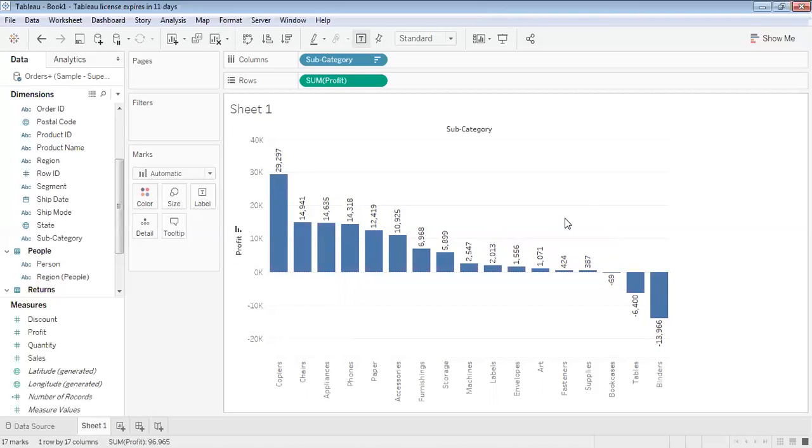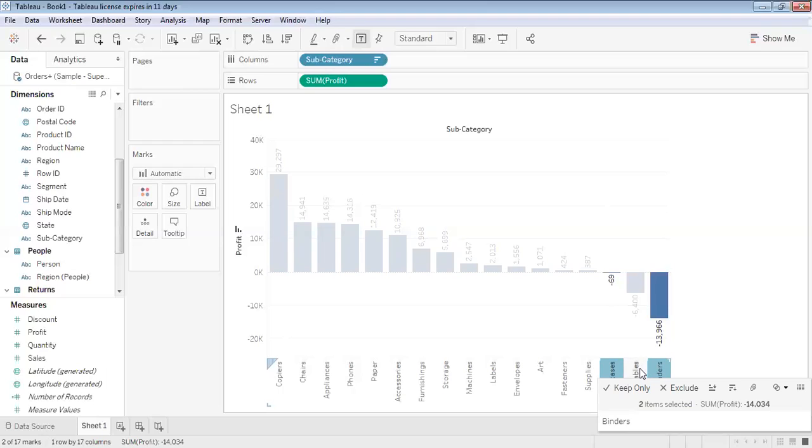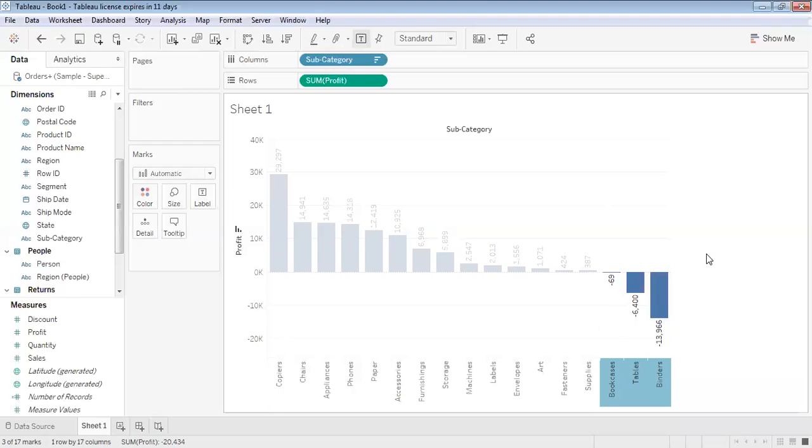Now I will create one group by selecting these data points. For that, I click Ctrl and select the first data point. Now I have selected all the subcategories with negative profit.